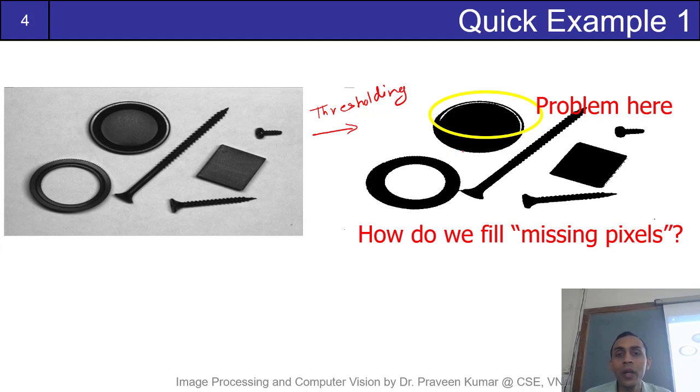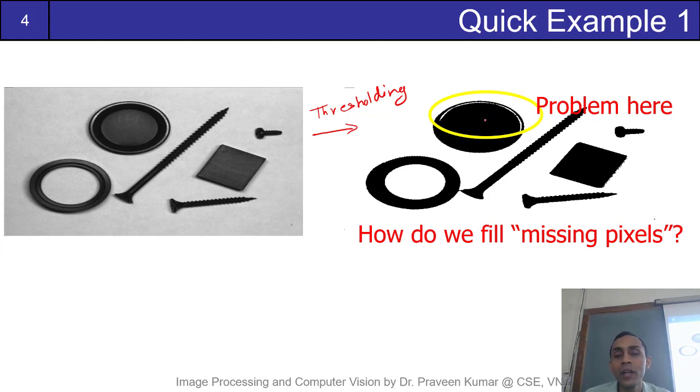Those things we can do, but the problem is that when you do thresholding, you get some imperfection. One example is shown here, because you are assuming that all objects are darker than the background, so you would have chosen an appropriate threshold value in between. But at the circumference of the ring, this ball bearing or whatever it is has some white portions here. Because of that, the threshold has not worked properly. Some pixels in this object are missing.